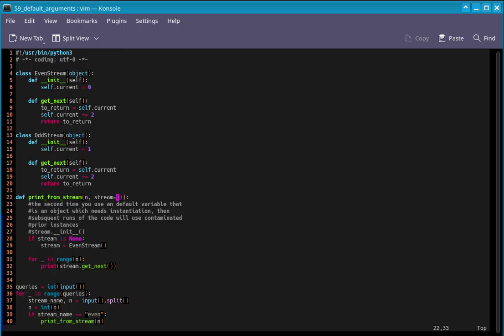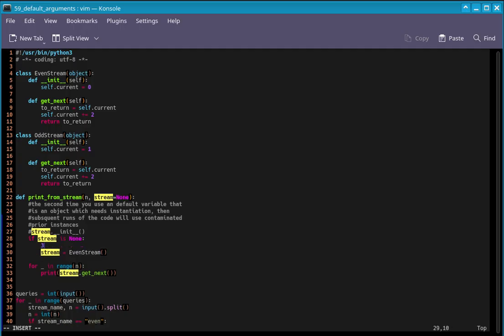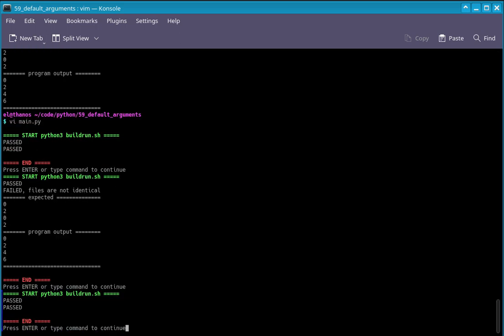Okay. If you make it default to none, and you say if it's none, then we're gonna make it local. So instantiate locally, which is destroyed when the function is done. Print from stream is done. And then if I run that, yeah, 2 pass tests.